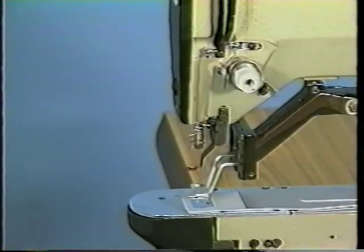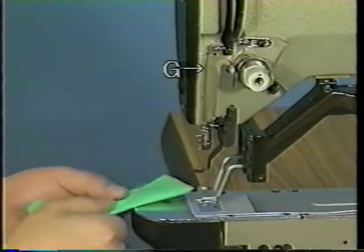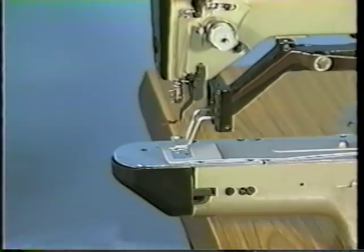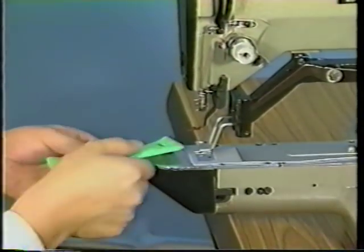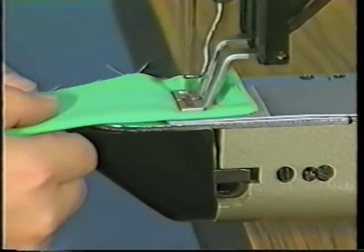5.2, adjusting the thread tension. Turn knob G of thread controller No. 2 clockwise to increase the needle thread tension, and turn it counterclockwise to decrease it. If the thread tension is too high, the bobbin thread will appear on the right side of the material as I. In this case, decrease the thread tension.